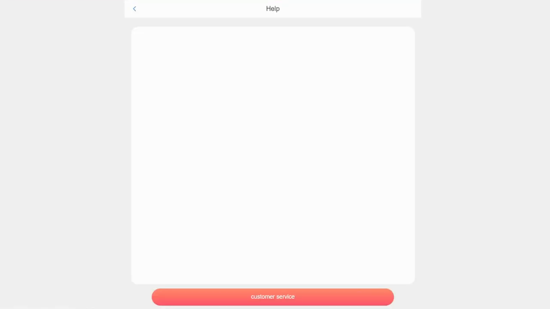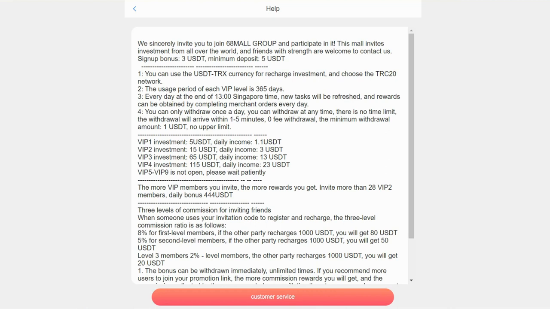And if you click the customer service button, you can contact the customer service here and also see other details here, guys. For example, how much additional bonus and daily income you can get according to your VIP level. And if you want to upgrade your VIP level, you need to recharge more. And they're also talking about the commission system here, the referral system. Firstly, a direct push can get 8% of their top up. Second level generation can get 5%, and third level generation can get 3%. I mean 2% of their top up.